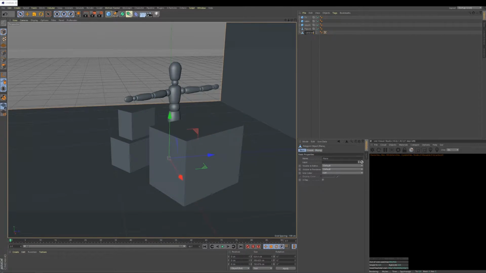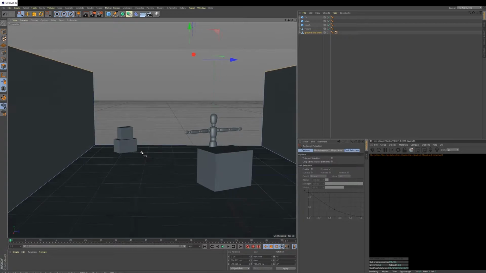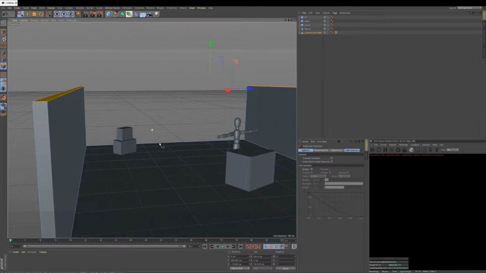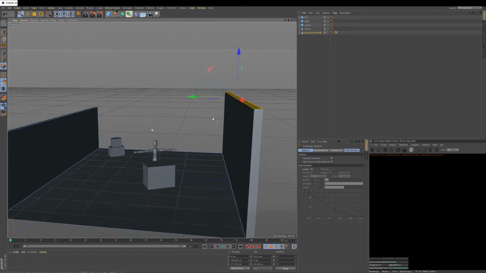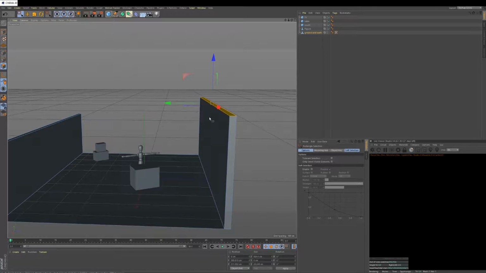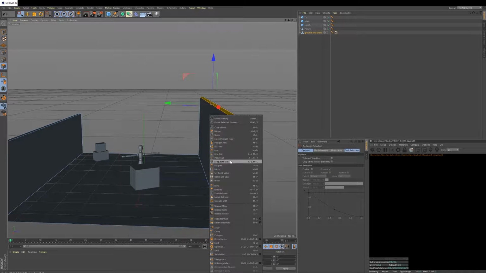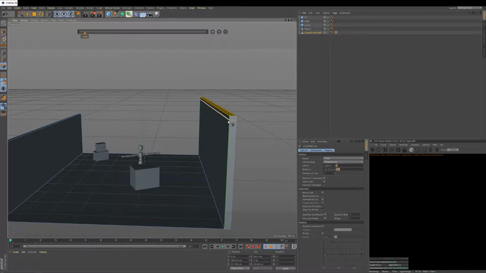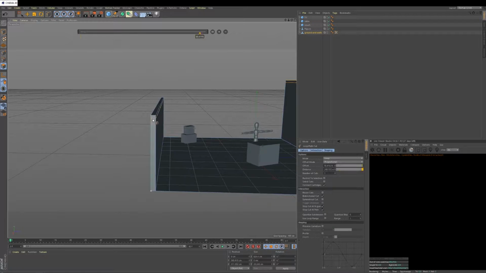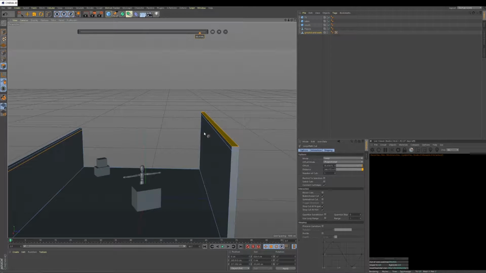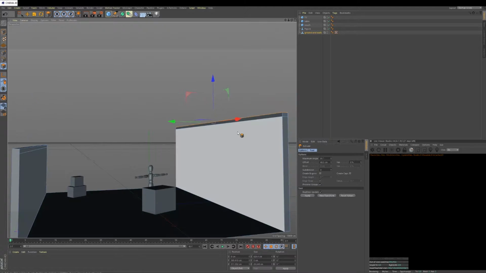So as we move along, you're going to see me kind of moving things around, adjusting the wall height and sort of the scale of the room. This is something that you really kind of have to beat out as you go. Now to add in a ceiling, what I'm going to do is use my loop path cut tool again, and I'm going to cut a little section at the top of either of these walls. I'll select this new face and extrude it out. Now this will be our wall.